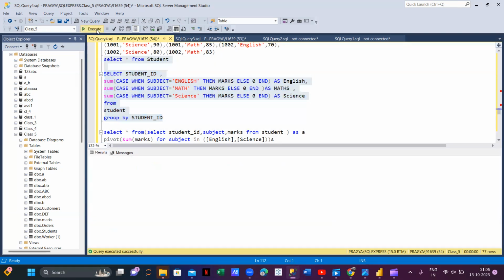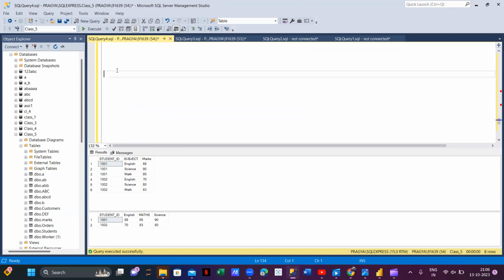Give me a minute. So this is my input statement, and this is my output statement. Now I want a query that will convert my input statement into this output statement. This is also an interview asked question. Who will solve this question? This question is a little trickier than the previous one.